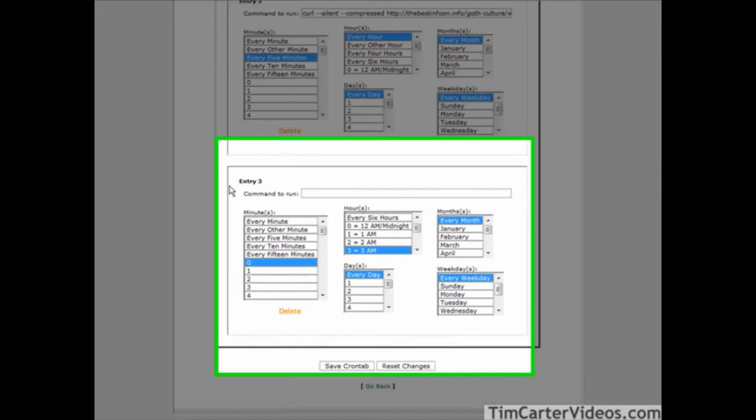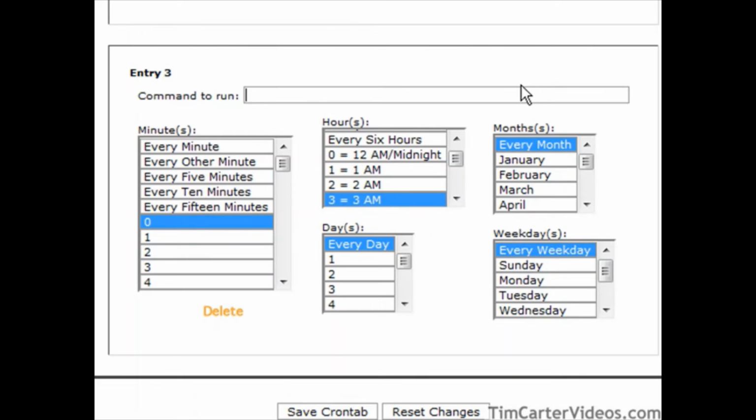And I already have some set up in here, but go to your first entry. And in here, first of all, paste the URL in. Okay, and then go back right to the start of it here. Okay, and then I'm going to paste some characters in front of here with a space. Okay, so we have curl, and then a space, a couple of dashes, silent, a space, a couple of dashes, compressed, and a space. I have included that for you in the resources document, so you don't have to remember it. Just make sure it is before your URL, your cron ready URL.